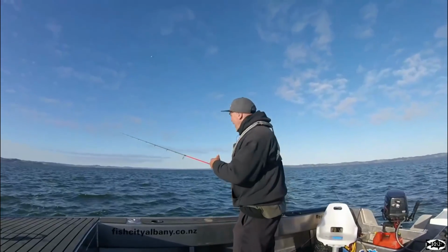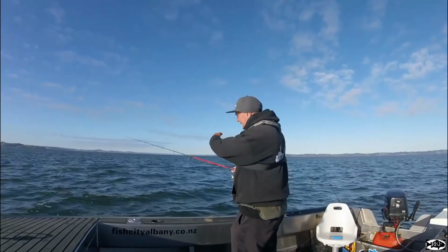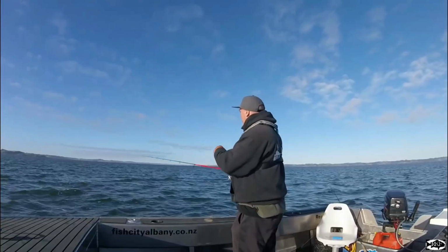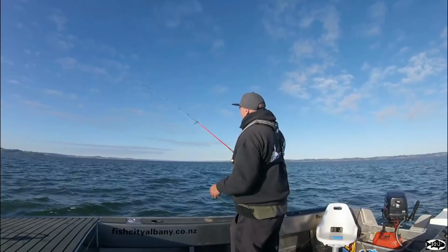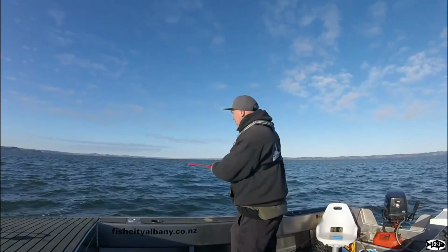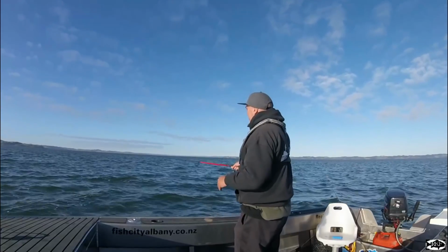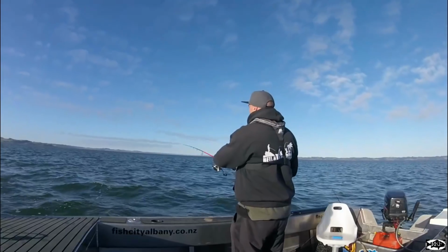Actually got a little bit of current, which is basically going that way, but the wind's blowing this way, so it's keeping me pretty much stationary. Just drifting down a nice little channel. It's about 3 meters, comes up to 2 meters every now and then, drops into a little 4 meter hole, then back on the 3 meter.